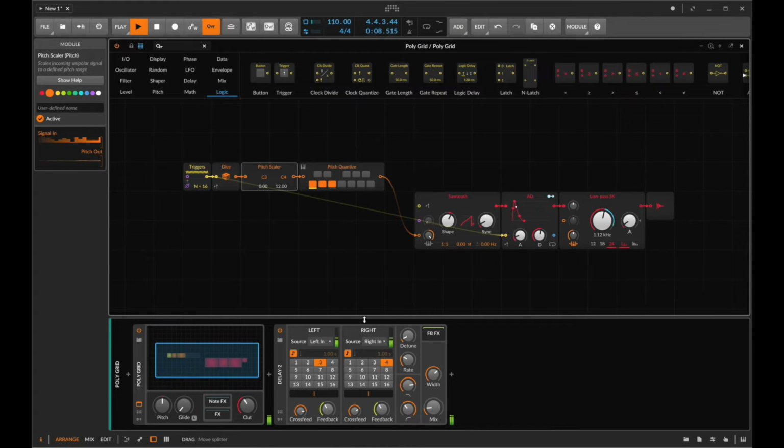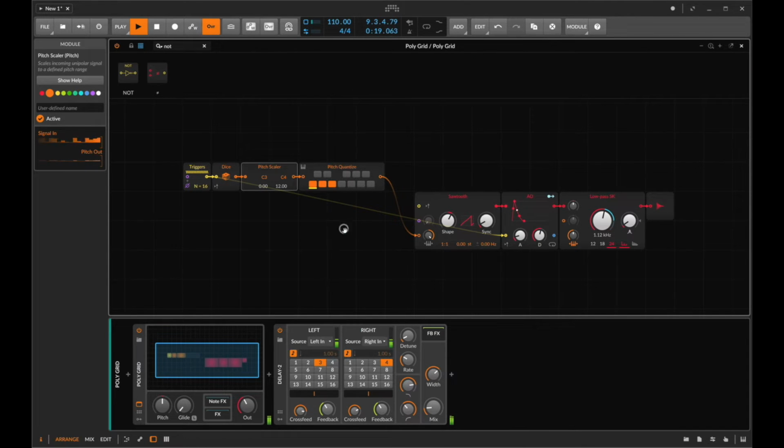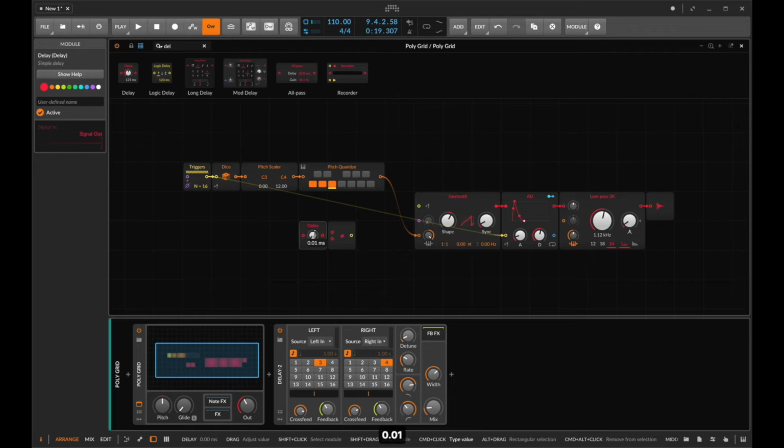Now, what I'd like to achieve with our comparator is that if we don't change note, we don't get a gate signal. And we're going to do that by comparing the pitch with itself again, but we're going to be comparing it with a not equals. So let's just get our delay ready and put this down to its lowest value.